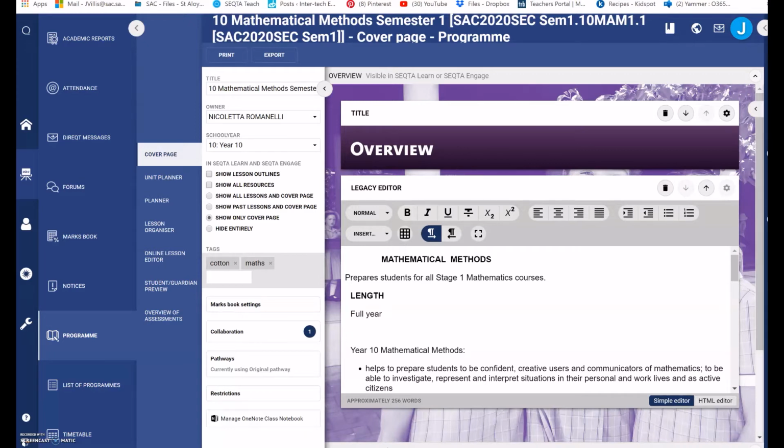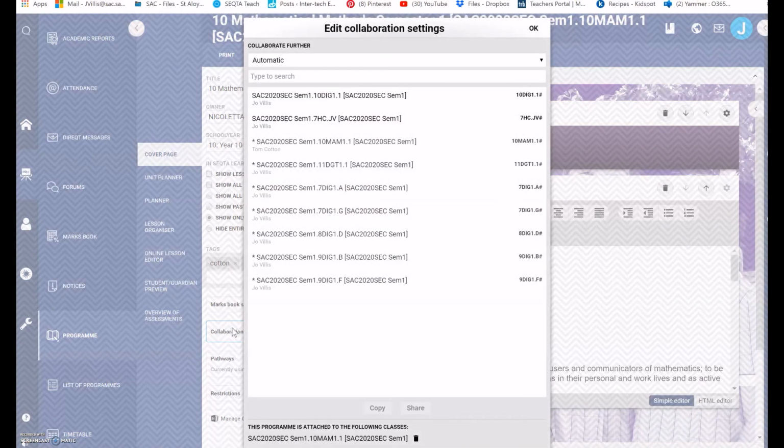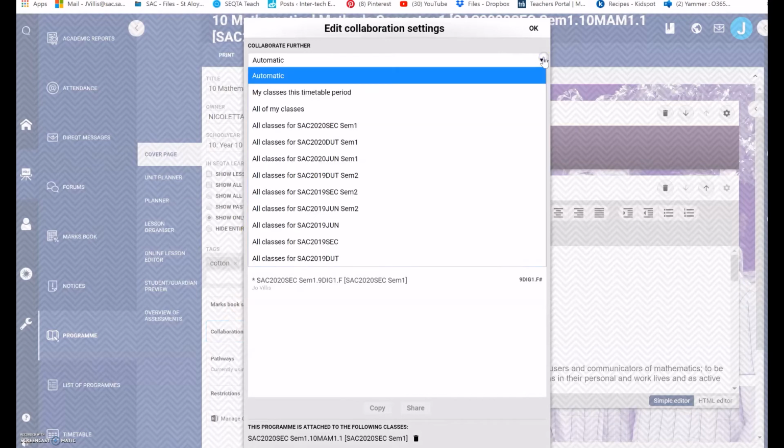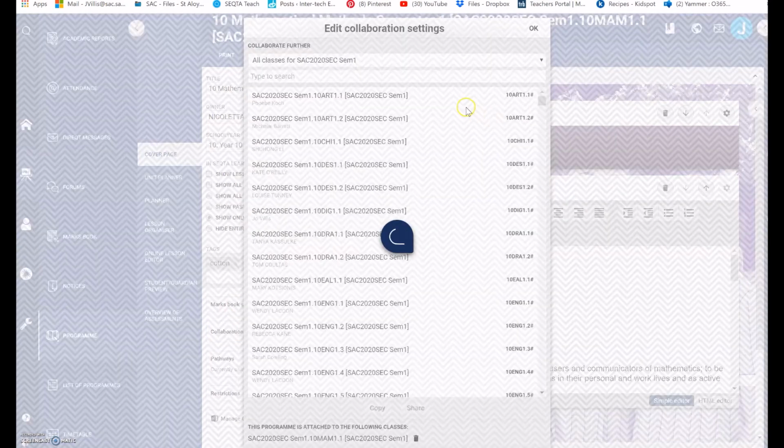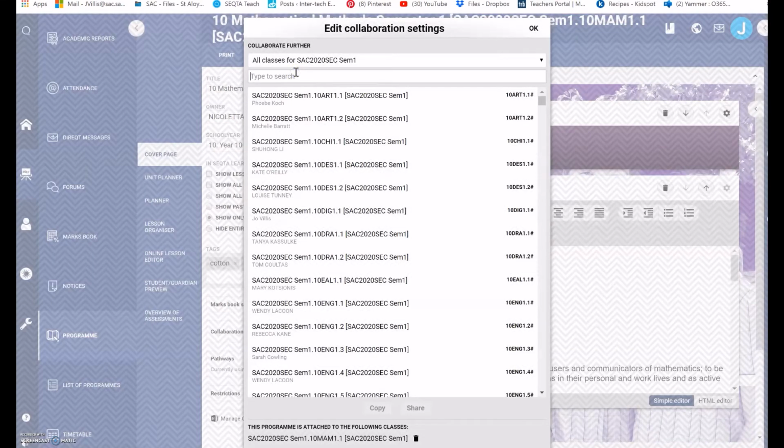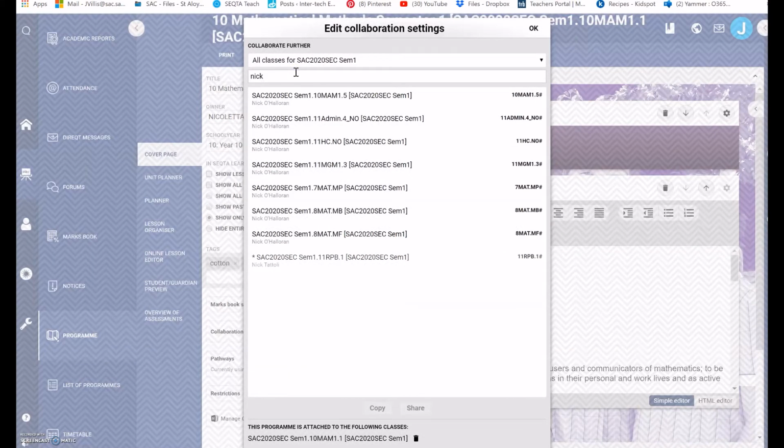So the first thing I need to do is to select Collaboration, select all classes Secondary Semester 1, and I'm going to search by Nick's name.